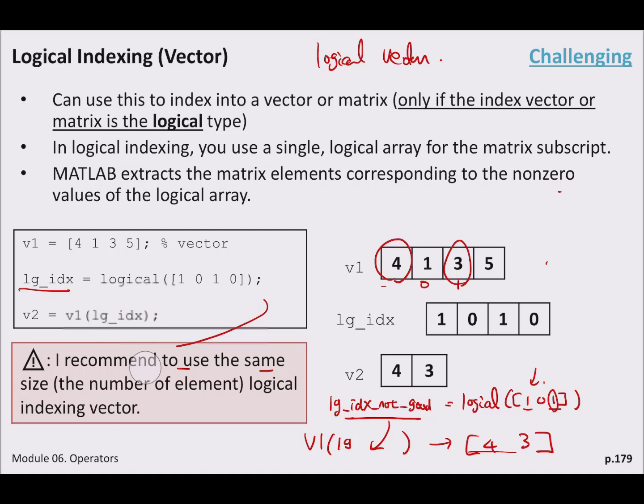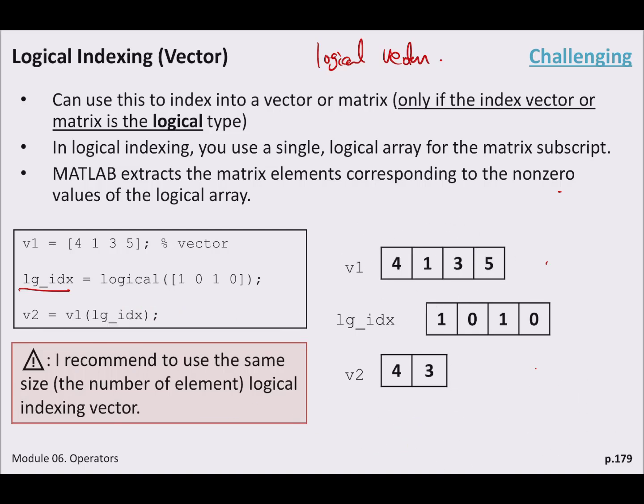Okay, I'll repeat this process again. Logical indexing uses a logical vector as an index vector. So where is the index vector? Let's say V1, we put the logical indexing vector here. We use just a numeric vector 2, 3, but that is linear indexing. Subscript indexing is when we use two values with a comma. Or we can access multiple columns and rows using a numeric vector.